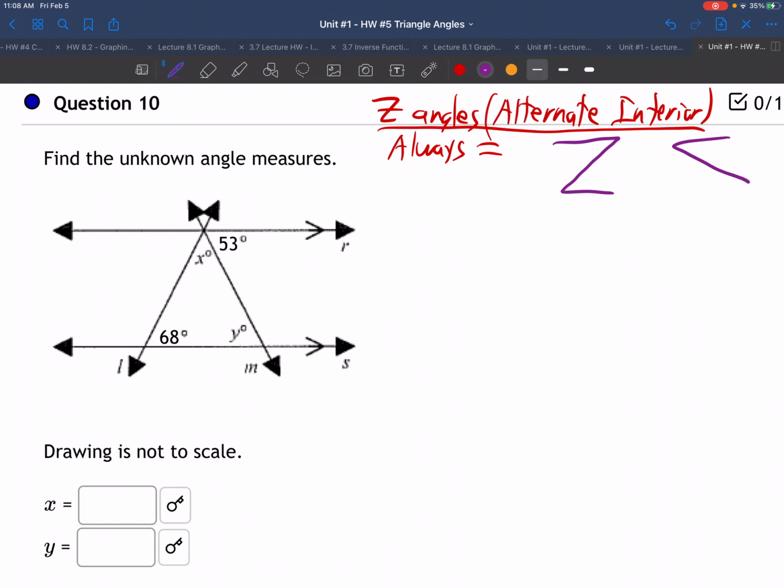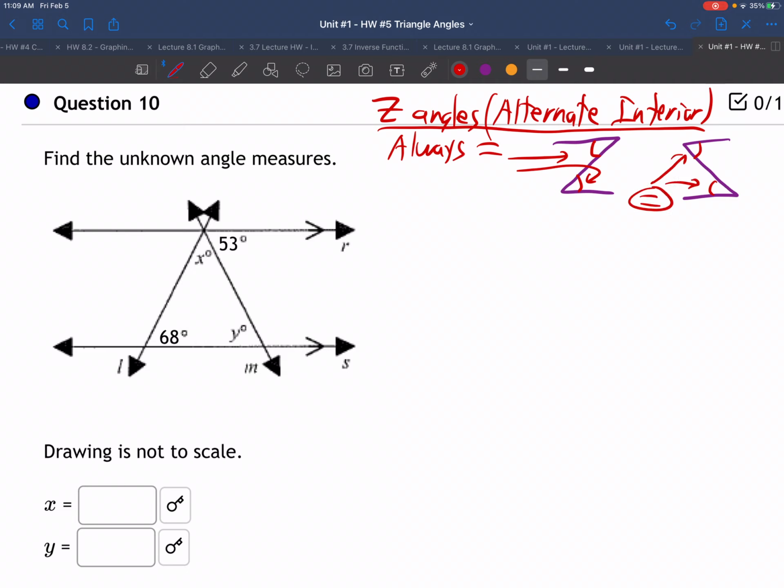Let me show. If you make a Z here, forwards or backwards, you have an angle right there and right there. See those two angles the Z makes? Or right here, right here? They are always equal. This one and this one, or that one and that one, they're equal. They're always equal to each other.